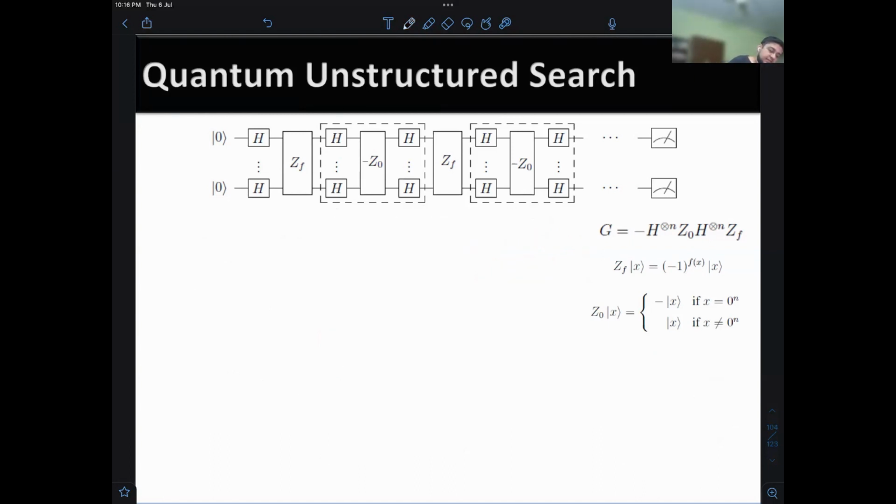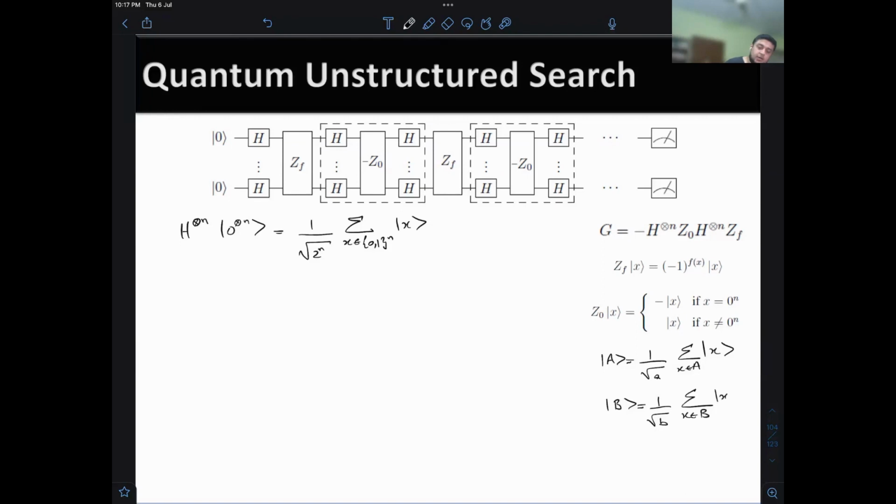Okay, so then this uniform superposition that I created in the beginning, just for clarification, looks like this: the sum over X over all strings. Based on my definition of A and B, let me quickly write them down. A was 1 over square root of a, sigma X in A of X, and B was 1 over square root of b, sigma X in B of X. So I now rewrite this uniform superposition, which is the state I have at this time step, into the state small h, which is just a mathematical rewriting.